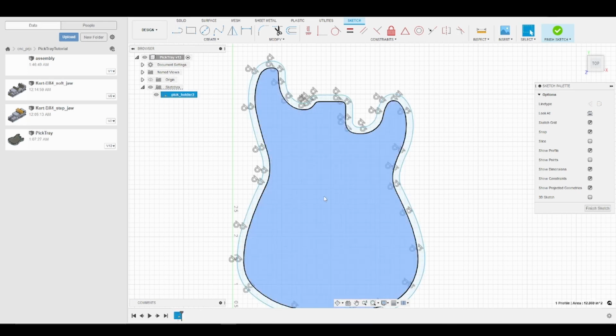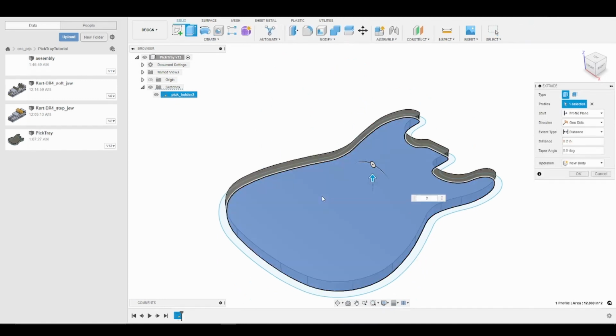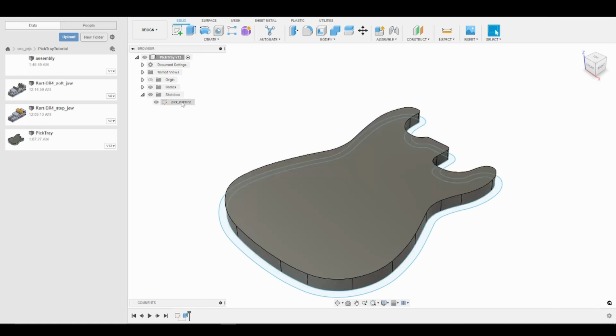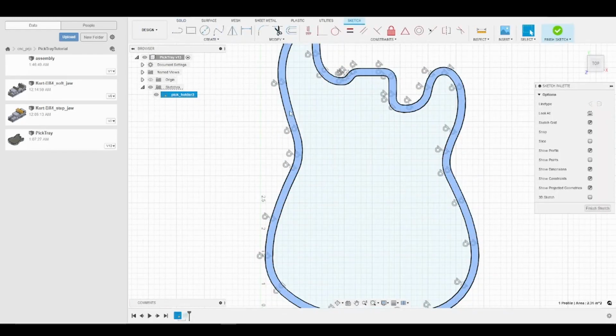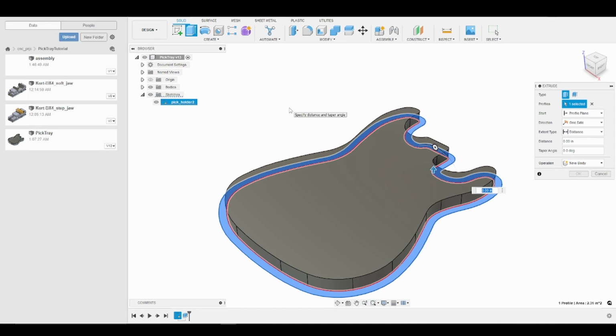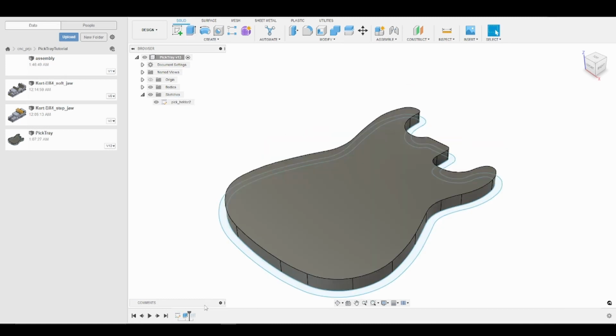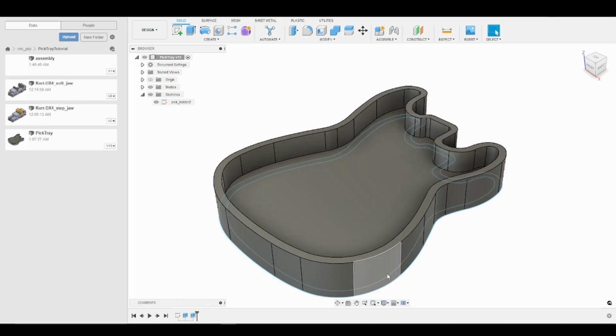So we're going to press E for extrude, and we're going to extrude the floor by 1/4 inch, which is rather thick, but I'll explain why I'm making 1/4 inch in a minute. We're going to go back into the sketch, and now we're going to extrude our sidewall. So we're going to press E again, and we're going to go 0.7 inch. There we go. And we're going to drag the little bar at the bottom of our screen to the right so that we can see our model in its entirety.